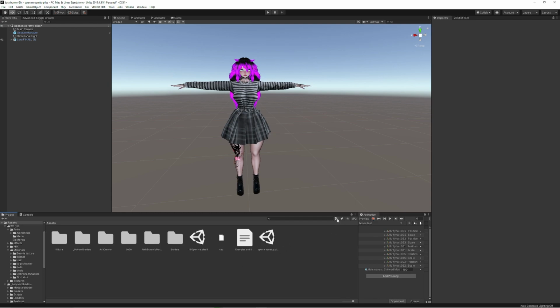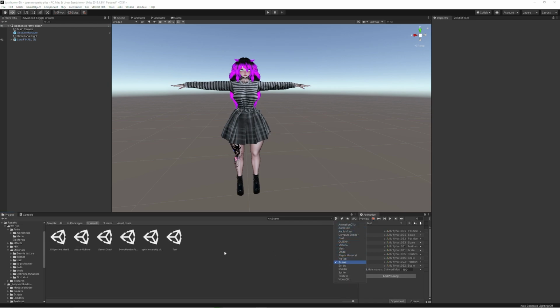If you can't really see the scene, then you click on this thing, by the way. Then you go all the way down into scene, you click there, and then you see a bunch of different scenes here. Now you click on assets here. It should have assets selected. And then you look for one that says open me. That's usually what they call it, or they call it the avatar's name. So you click on that one to open the scene.